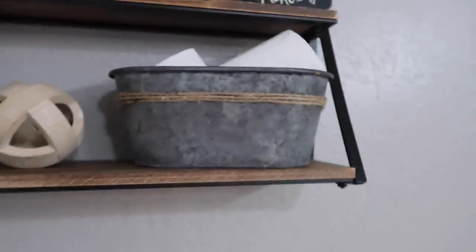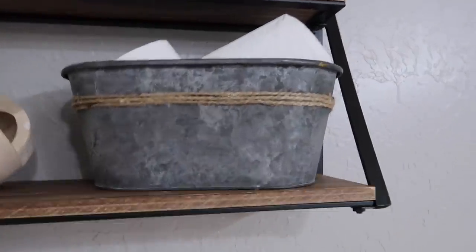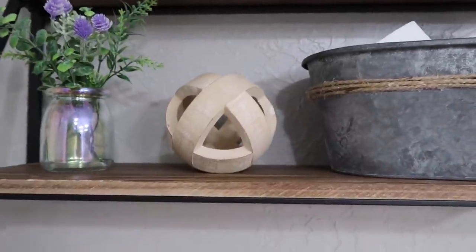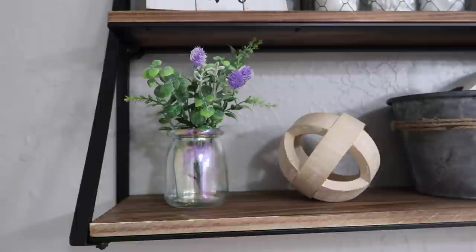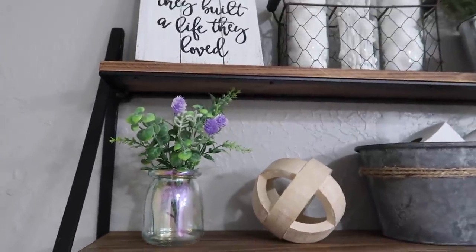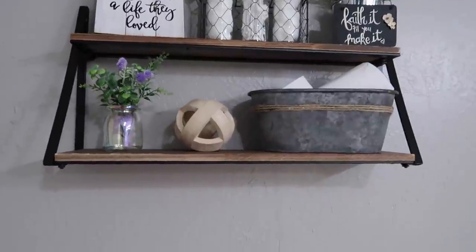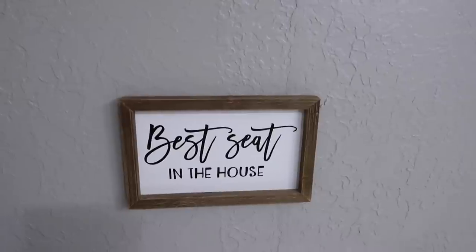And the basket here was from Hobby Lobby a while back, and I just added some twine to it so it wouldn't be so plain. This was from Hobby Lobby, and this was from Hobby Lobby, the spring collection. I got it on sale, and I added those flowers that came from Walmart. And the best seat in the house from Hobby Lobby.